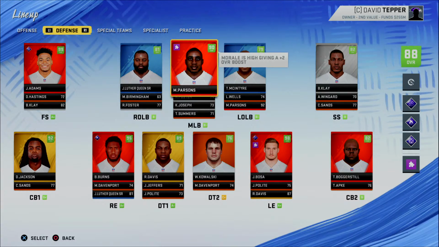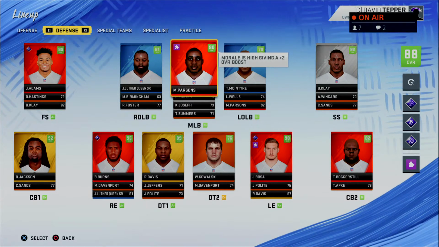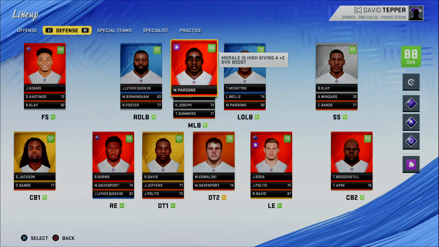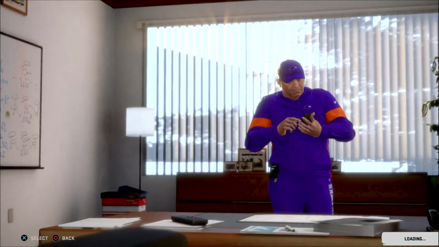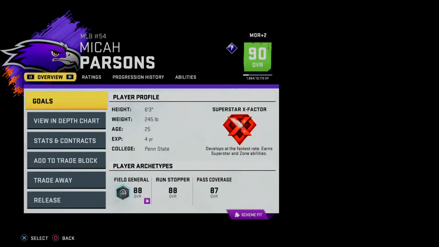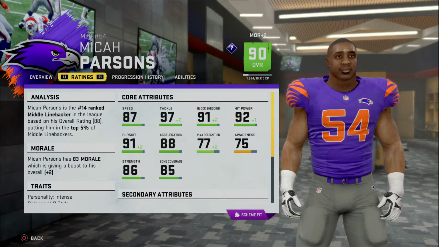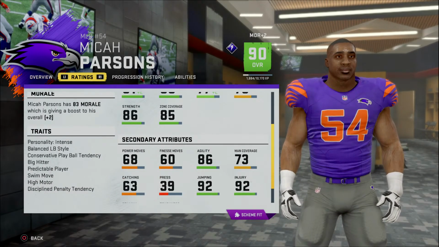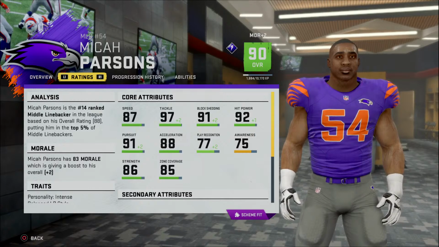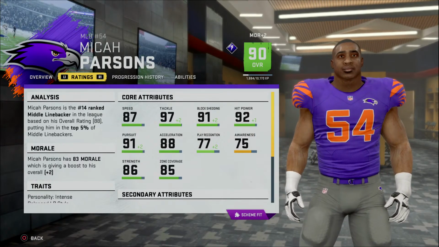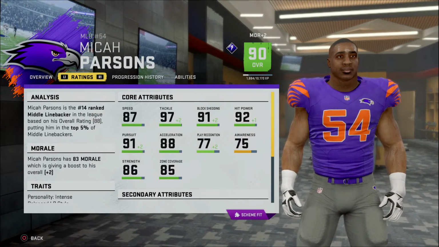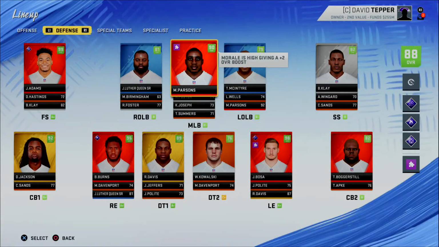They're going to be guys that have to make plays going sideline to sideline, guys that are going to come in and make tackles, and guys that are going to cover in the passing game. And if you look at guys like Micah Parsons, this is a player that I actually had at outside linebacker at one point in time, but he actually plays middle linebacker for me now because I was able to transition him, because in a 4-3 system, it's kind of interchangeable. A guy can play middle, he could play outside, and it doesn't make too much of a difference.